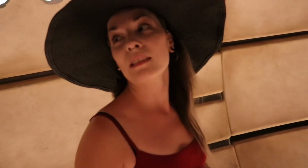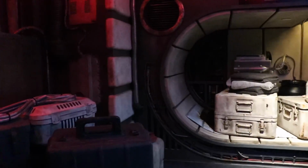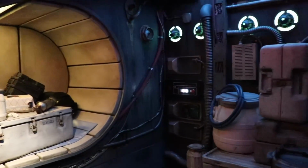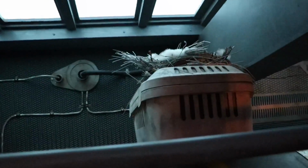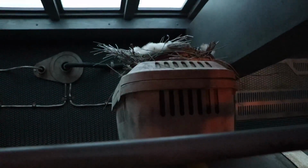How beautiful is this? Marvelous. As if Galaxy's Edge couldn't get any better, right now we are inside the Millennium Falcon. This is the waiting area before we get to go on. What are you doing over there, Jessica? No, it is glued down. You can't pick it up. It's all right though. I'm trying to help. You can't help. Not entirely sure what is going on here, but it looks like there is a nest of some sort inside the Millennium Falcon. Is it a falcon's nest?